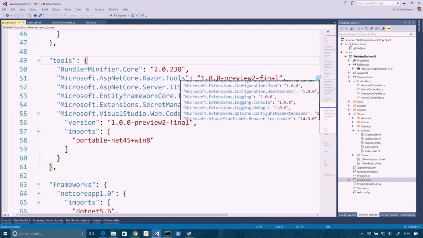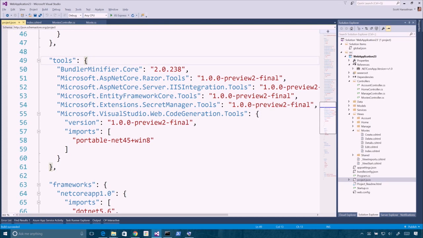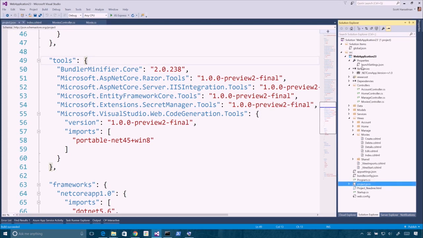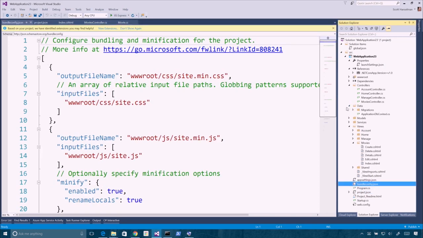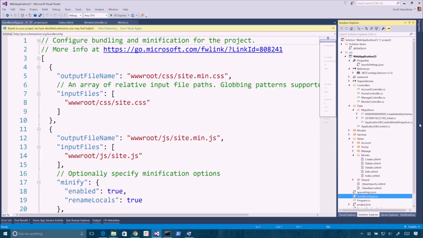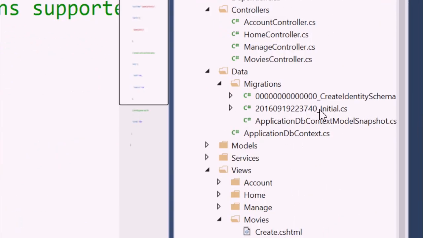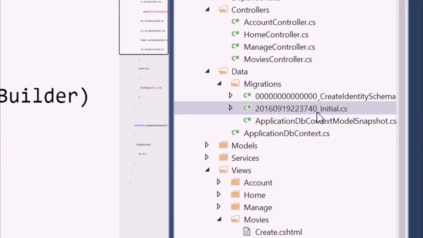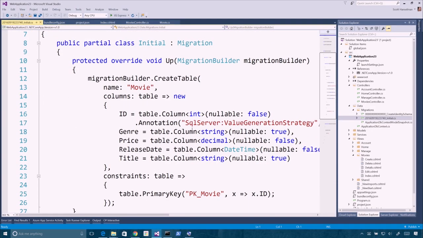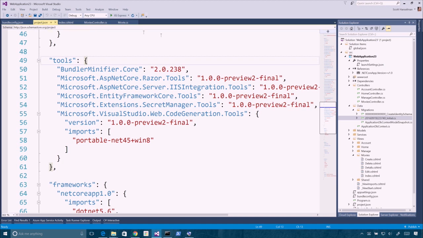Can we see it here? We will go and run the app, and we will see the list of the data in the database. And we should be able to see where it's located. Would it be under data? No. That is the migration. This is the thing, we'll talk about this tomorrow, but that's the initial creation of that database. This is the description of how to make the tables. So here it says create a movie table and ID and genre. And we'll have Rowan Miller from the Entity Framework team come and chat with us about that. That would be a very good one.